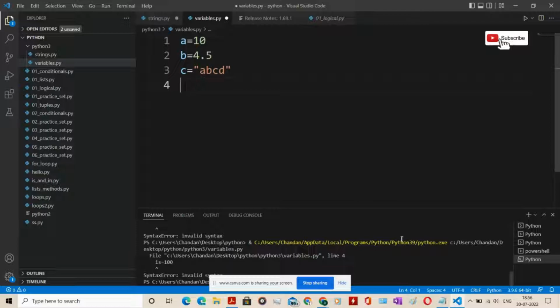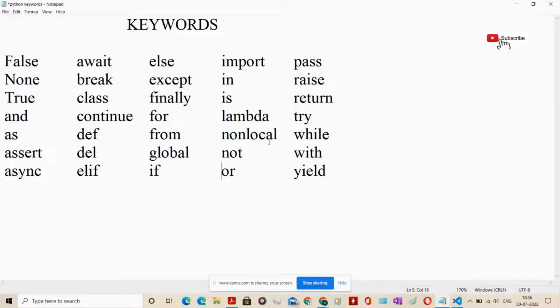So let us see what a keyword is. As you can see on this slide, we have a few keywords listed over here. These are nothing but the permanent words which are already part of Python. We cannot use these as variables. These are already there in Python, and they have specific meanings. Like if I want to print a word 10 times, for that I need to use a loop, and I can use a for loop. So that is a simple example of one keyword. There are many such operations which are performed by many such keywords.